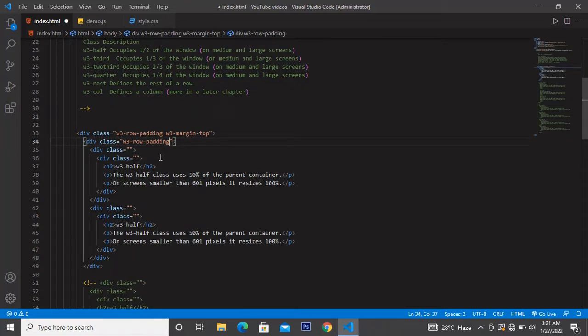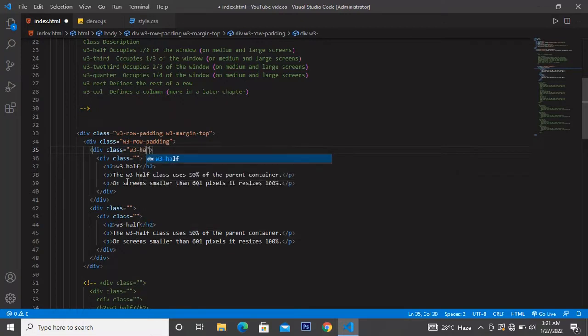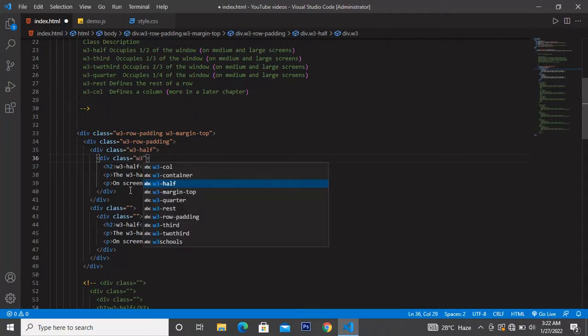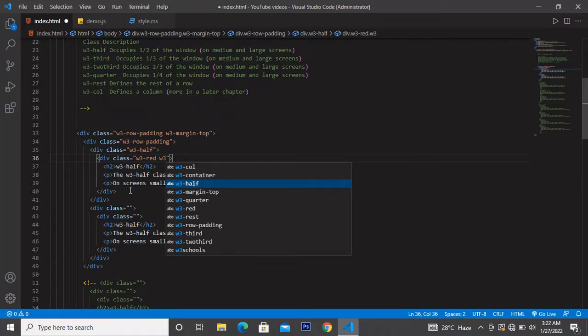In the next div, I will just say W3 half, and right here I will use the color formats, which you may know already, which is W3 red, and remember we said container. I will show you shortly why we insert this word container.